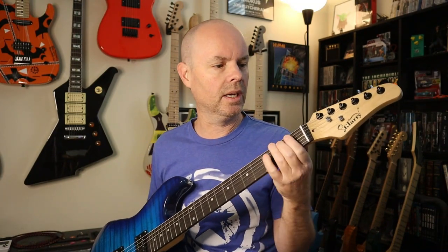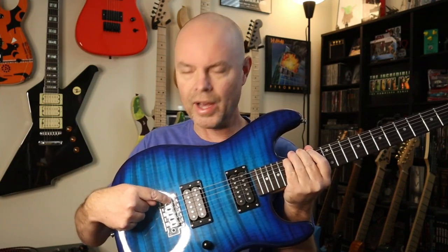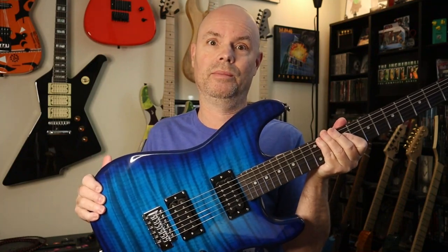I think every guitar that I've had from Glary, the nut is always just the cheap plastic nut. And the bridge is not usually great. If you watch the full video I did on this guitar, you'll see where I talk about the fact that the little adjustment screws on the saddles were all stripped out and I ended up having to change the saddles. Which tells us that the build quality and the quality control is maybe not the greatest. It also had extremely dirty frets that I had to clean with steel wool. And as far as I can tell, they don't do any fret leveling — they just install the frets with no attempt to level them at all. Also, the consistency seems to vary quite a bit from guitar to guitar, so when you buy a Glary guitar you never quite know if it's going to need just a little bit of setup or a lot of setup like this one required.